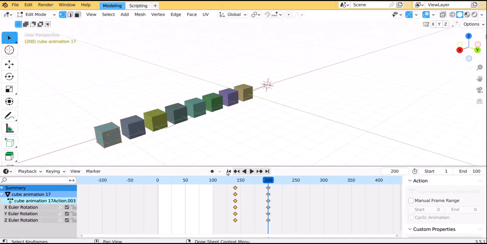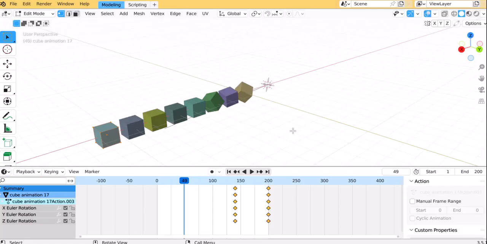So if I reset, and now you see they're all kind of staggering, although I need to increase this to 200 so I can see them all. So let's reset and let's do it. So see them rotating and they're kind of staggering. So that's exactly what we want.